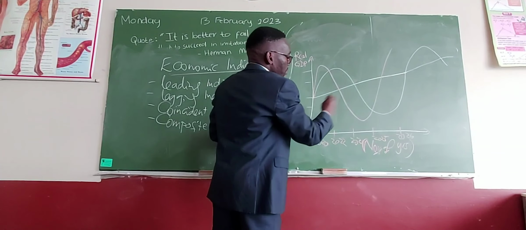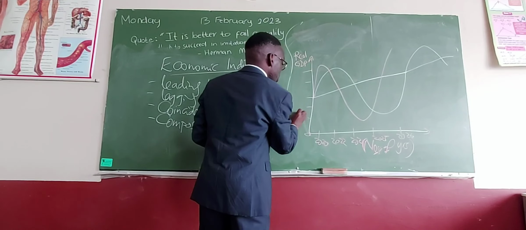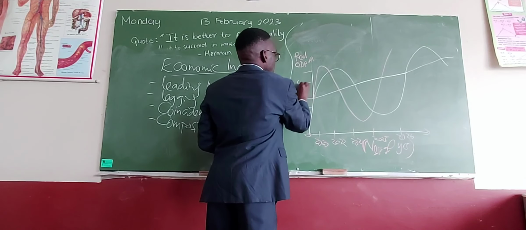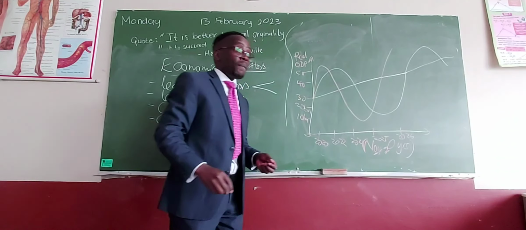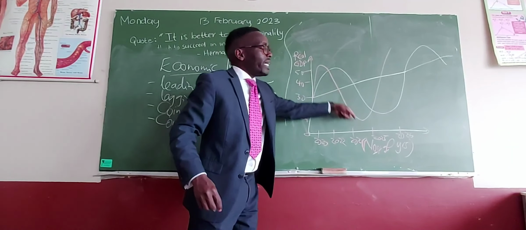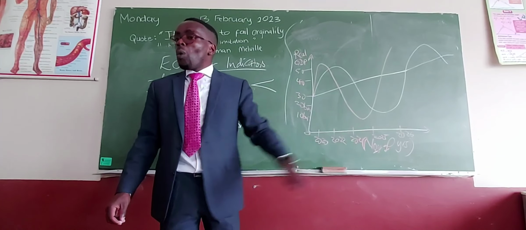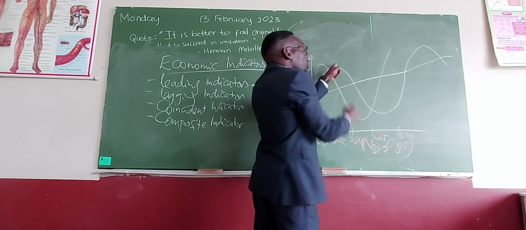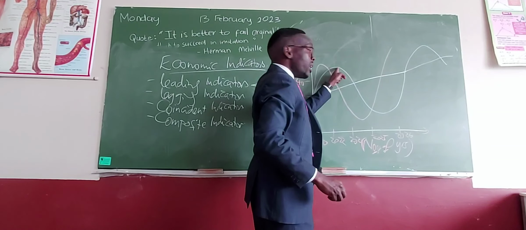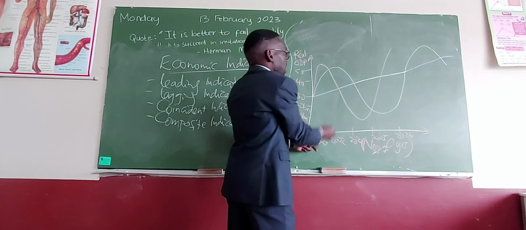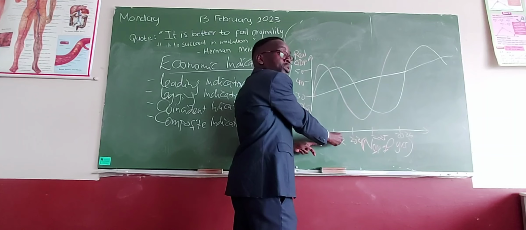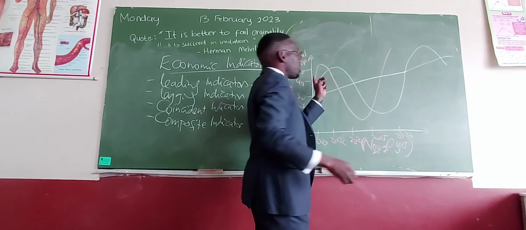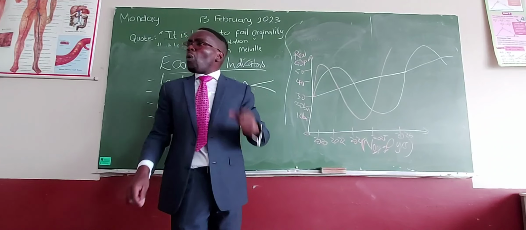If we look at our GDP, maybe we are talking about billions, then this one was 0, maybe this one is 10 billion, this one 20 billion, this one can be 30, this one 40, and this one can be 50 billion. Now, our orange line, we said it represents the leading indicator. Why is it representing the leading indicator? It is because it reaches the peak before the coincident actually reaches the peak. Are we together? This one reached the peak in 2020, but the coincident is going to reach the peak in 2022. You understand what we are saying? So this one is a leading indicator because it reaches the peak before the economy reaches its peak. Now, why is this very important?